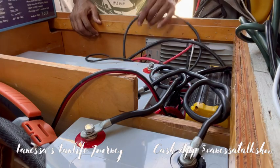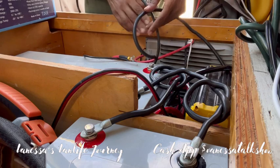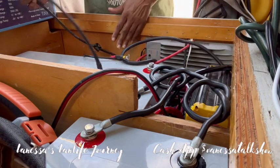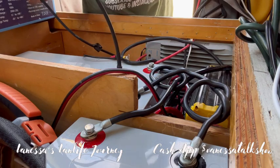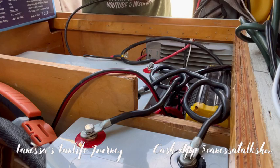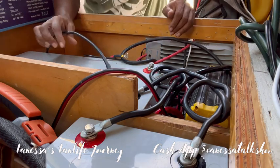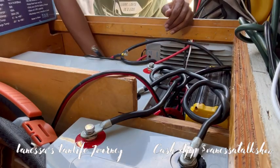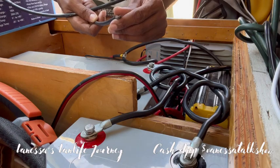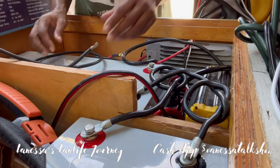So I want to get to my controller, and it's going to be 2 wires, negative and positive, that connect to my controller and connect to my battery. Those are, I want to upgrade these wires to a thicker wire. So, that was already coming out anyway, y'all. It just pulled on out of there.